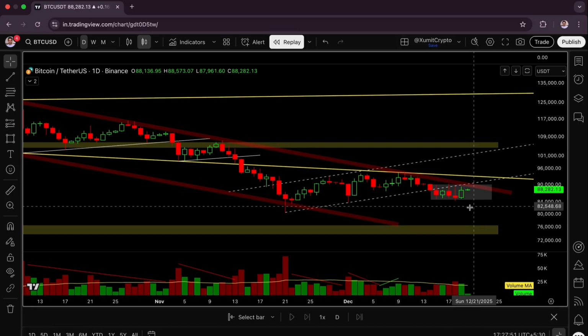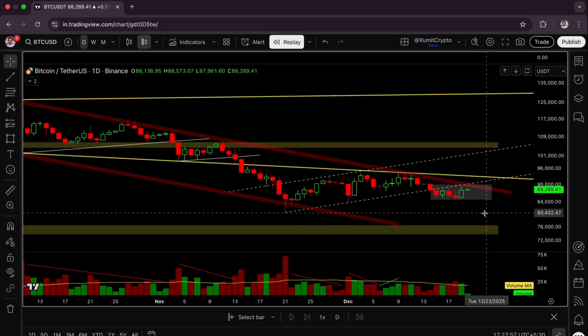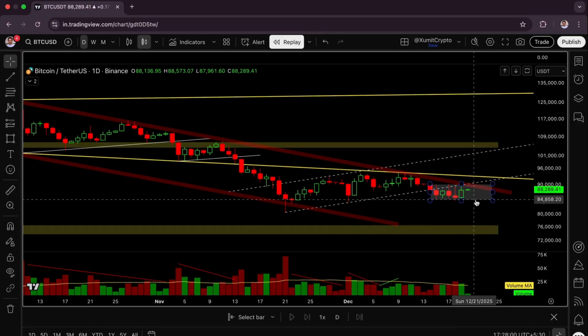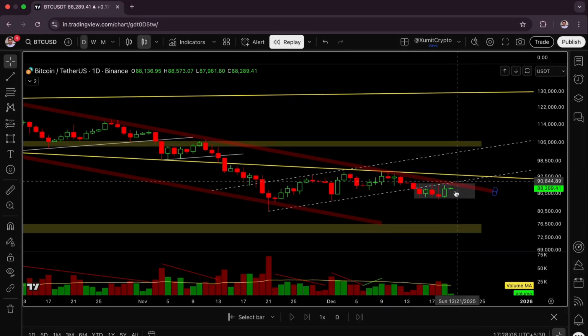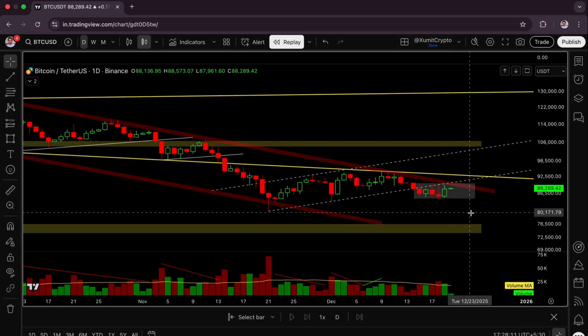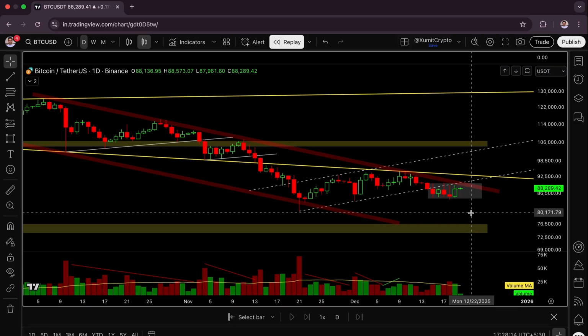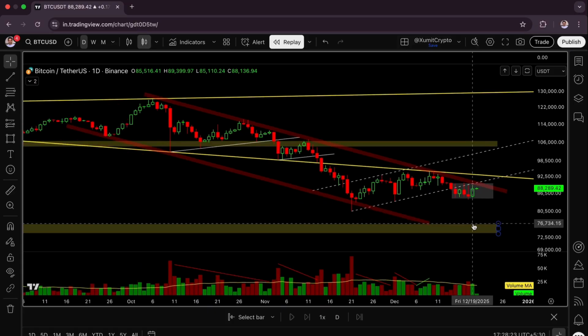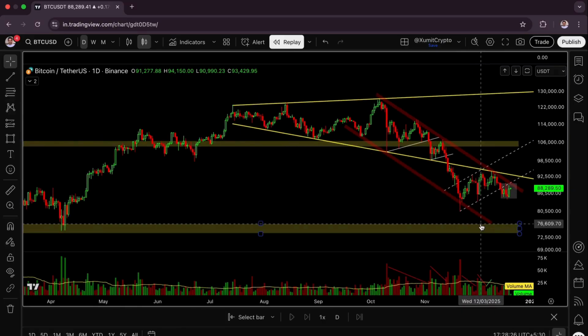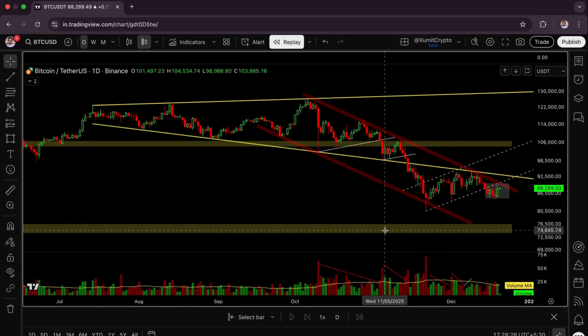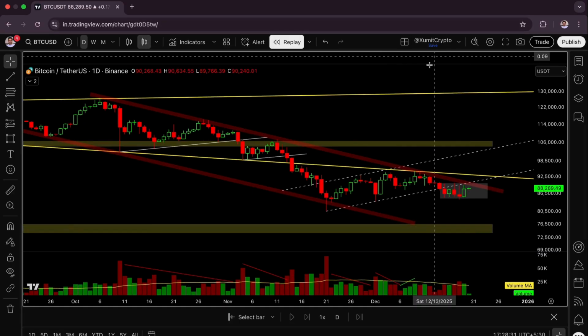Price action suggests that we are taking our sweet time, and the most important thing is, I think anything that has to happen will happen in the next week only. It's not possible for us to languish in this zone for a good long time. The market has to resolve itself, and I think it will resolve on the downside, and we will try to visit back the levels, either 80,000 or the 74, 75,000 kind of levels, where it will test the March, April lows. So this is the scenario that I think is happening.